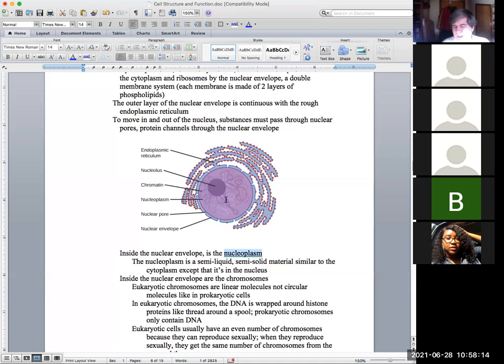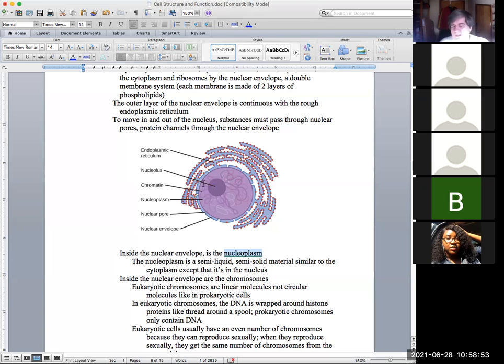Inside the nucleus, there's a smaller dark circle. Some cells inside their nucleus have more than one of these small dark circles. This is called the nucleolus. That OL kind of towards the middle of the word means little. So when people first started looking at the nucleus through a microscope and they could see the nucleolus, it kind of looked like a little nucleus, because the nucleus was a dark circular area in the middle of the cell. The nucleolus was an even smaller, darker area in the middle of the nucleus.